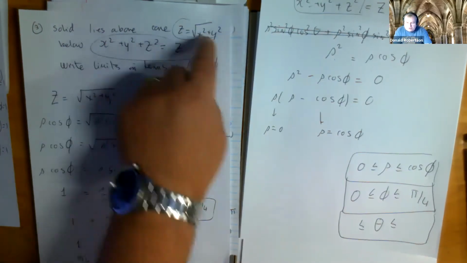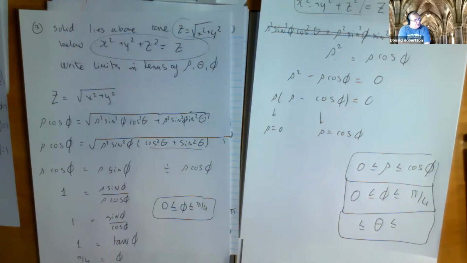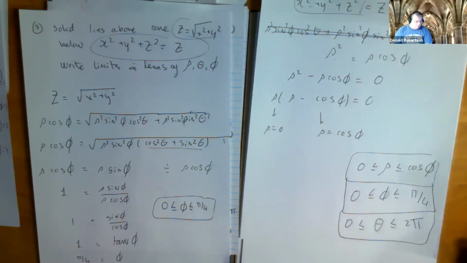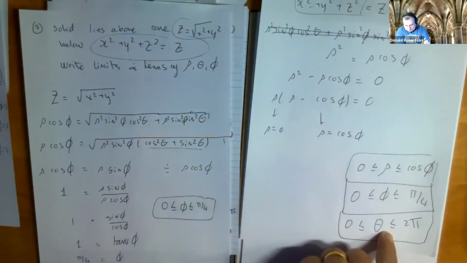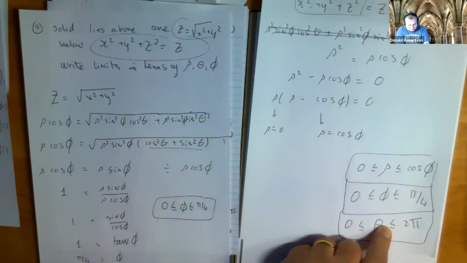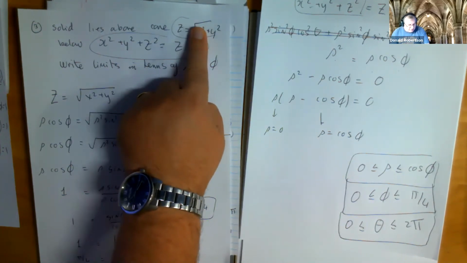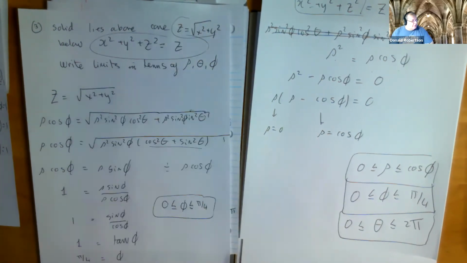In the two equations that we used, was theta even mentioned? No. That does not mean that theta has no restrictions. There's nothing to make it bigger or less than something else. And since it has no restrictions, unless you're told otherwise, you'll assume that it's 0 to 2 pi. So this would be the triple integral limits of integration, if you were trying to find the volume of a shape from here to here, for instance.